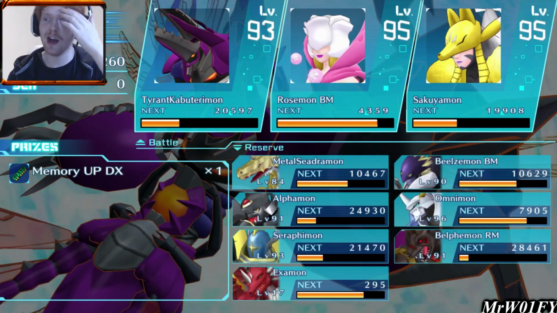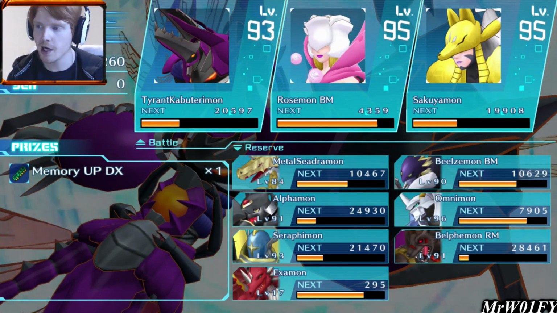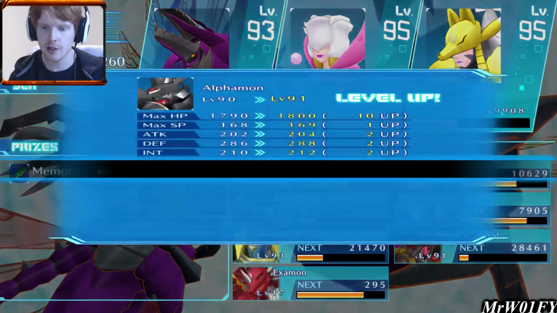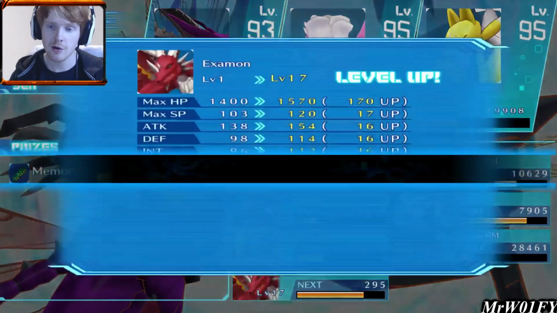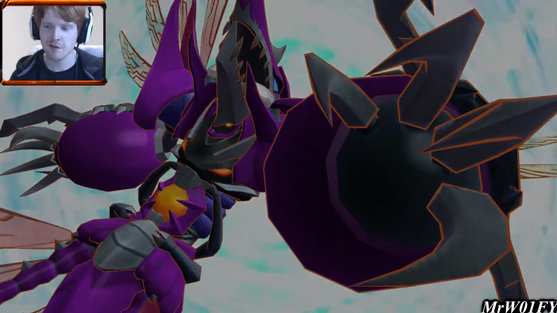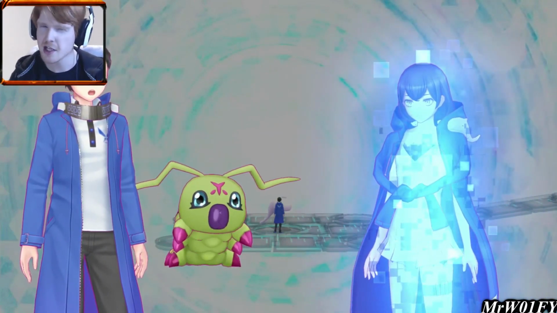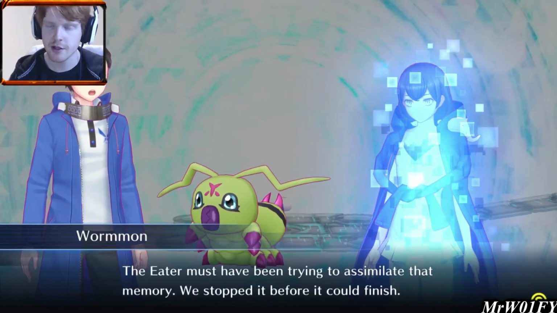Jeez, alright, so for that little eater fight, we pick up a Memory Up DX, managed to handle that, no problems at all, so that feels really good. And we get 8,000 XP as well, in case any of you guys were bothered. Xmon goes up 17 levels. We could be putting some Tactician USB on some of our Digimon at this point, rather than just grinding off screen.